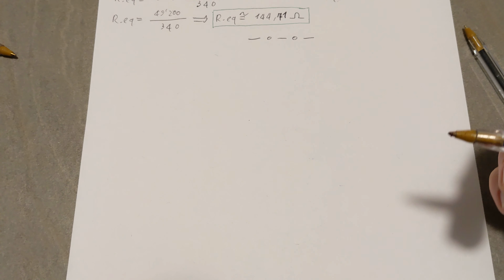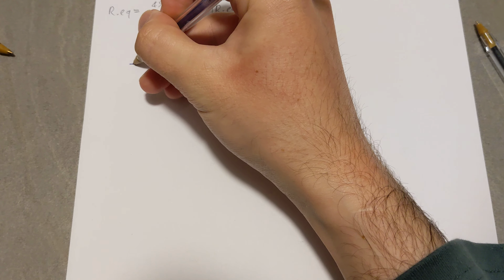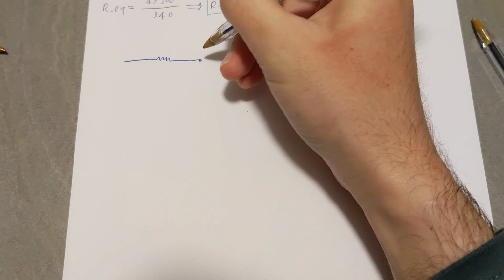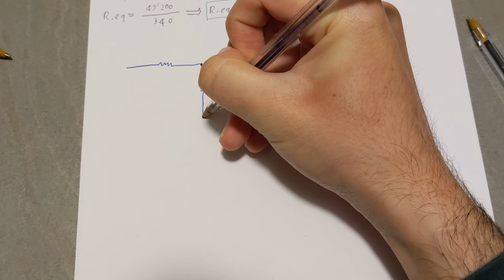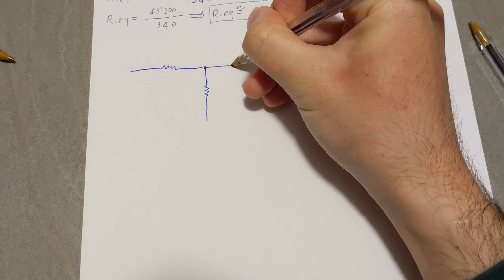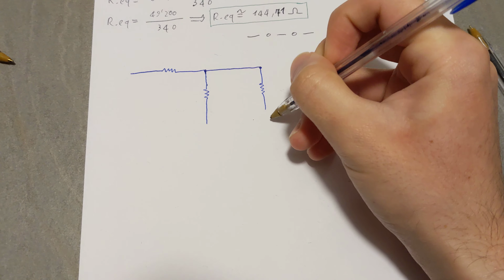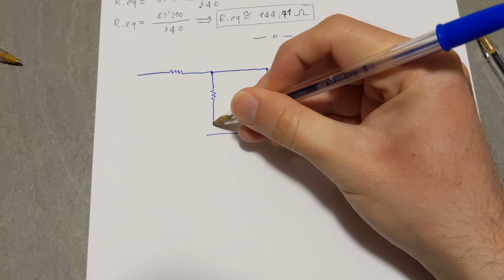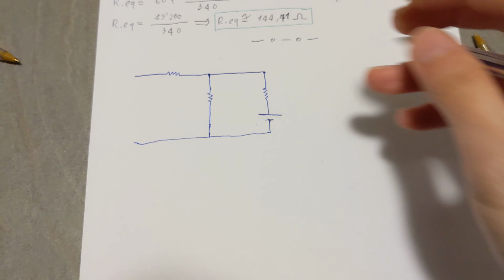I'm not going to make any other kind of calculation. So let's start with this. Let's pretend that we have a circuit again. Our circuit is like this. So we go down here, we have resistance. Here we have resistance as well. And here we have our power supply. And all the way back here, like so.